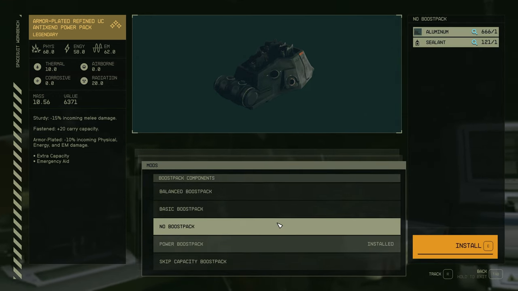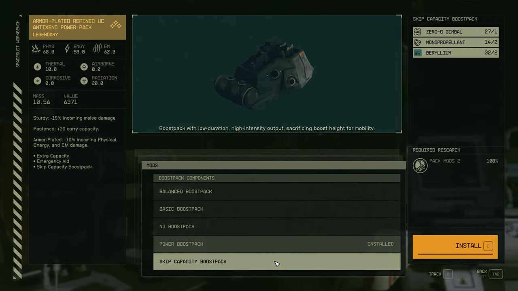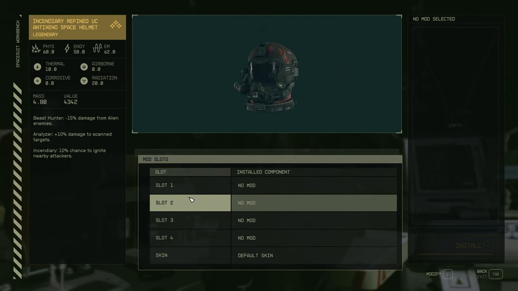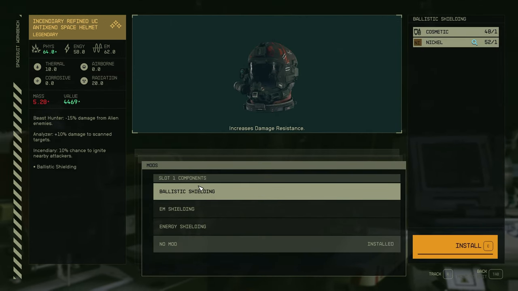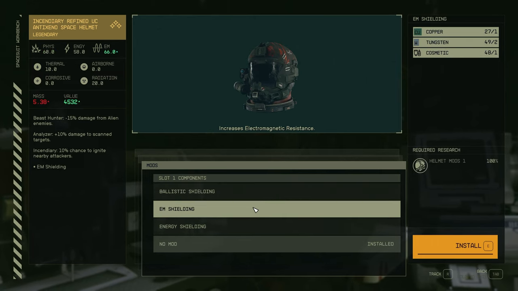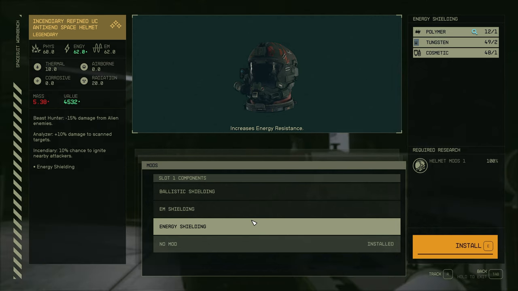I don't think I can do anything better than that boost pack. I mean, that's a tier 3 anyway, so it's already got it. So, what about the helmet then? Slot 1. I think I probably want to try the energy shield, because that'll balance that out a bit, so we'll go with that one.